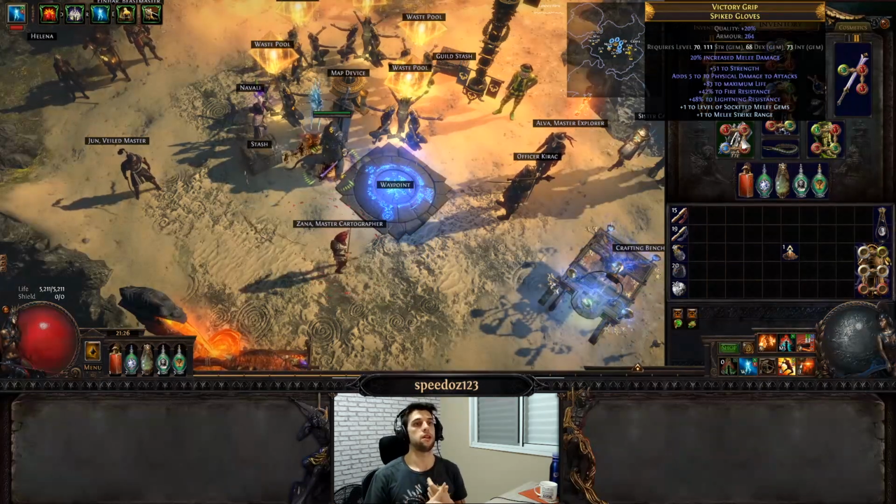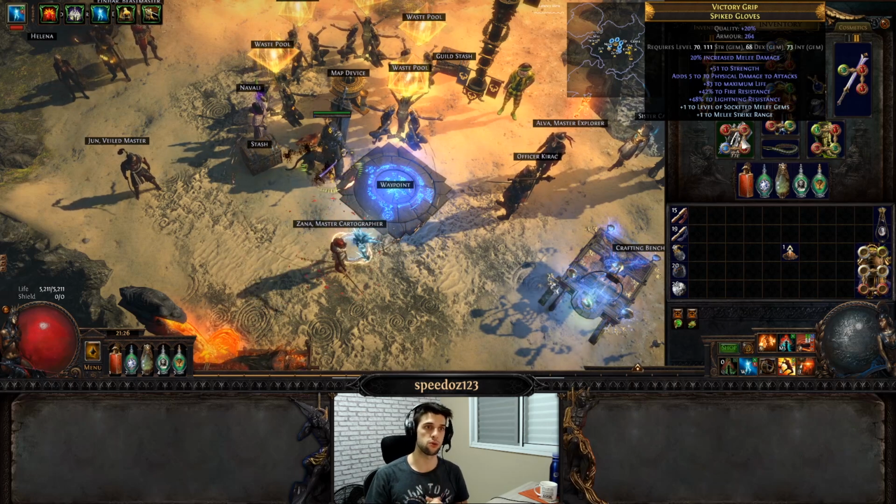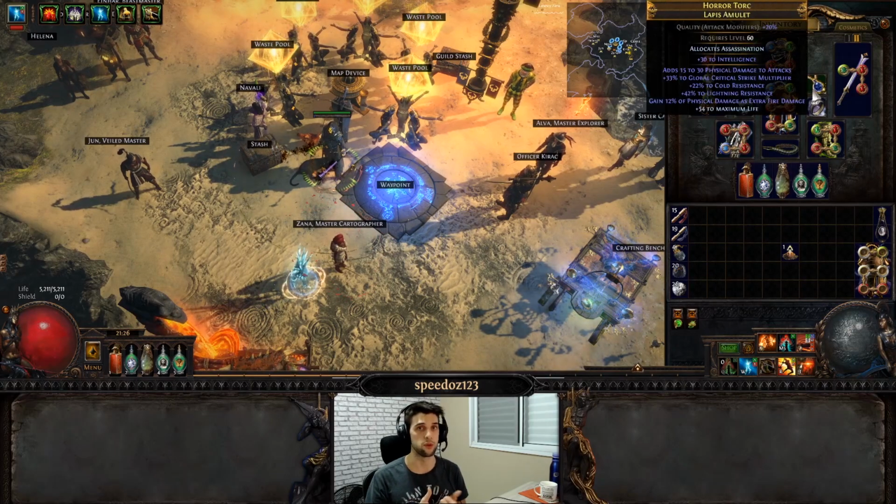some physical damage to attacks, life, and resists. And if you have an open prefix, you can also craft the melee strike range. You can also craft this one on the amulet if you want to.